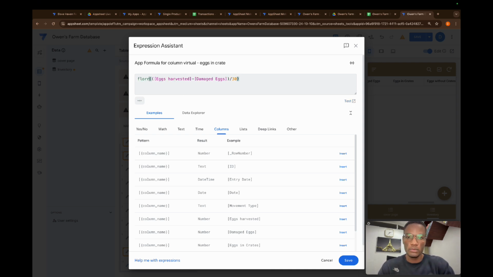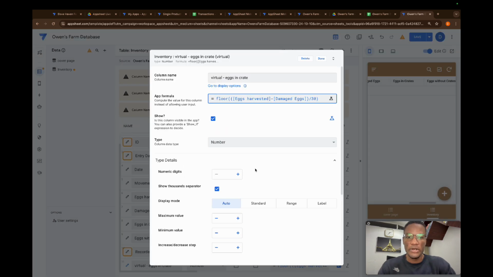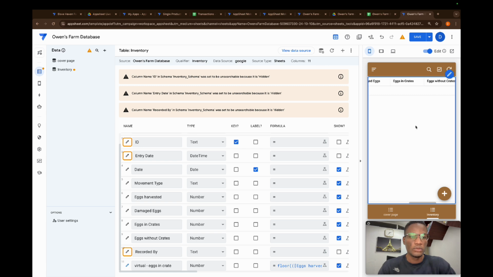So we use floor. So if, let's say, you have 62 eggs, you know 62 eggs can give you two sets of 30 and then 2 eggs. So we're going to have 2 as the answer, and then the 0.2, which is going to be a decimal, we're going to calculate as eggs without a crate. So this gives you the exact number of perfectly full crates. Good. I'm going to save this as eggs in crates. Good. So you have what, 38 eggs in crates.